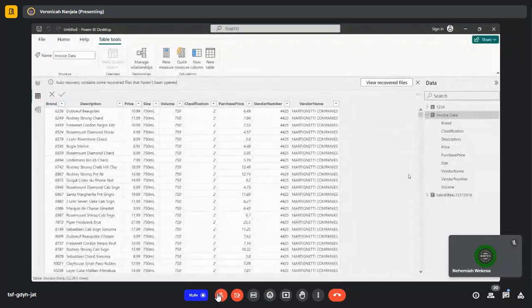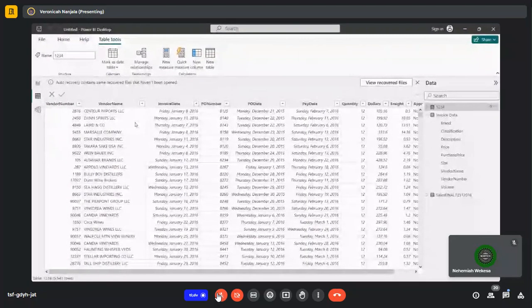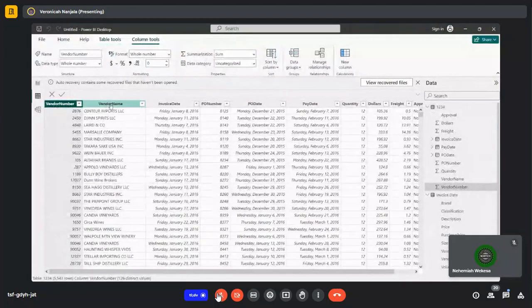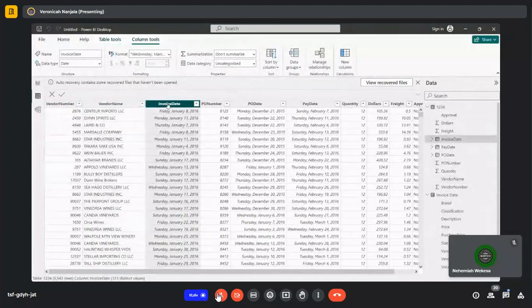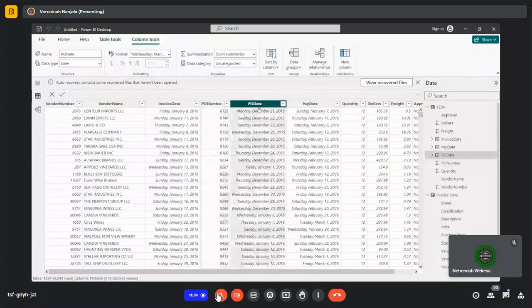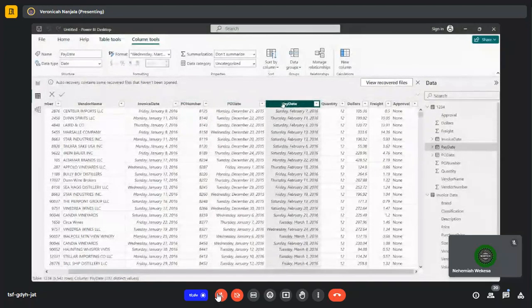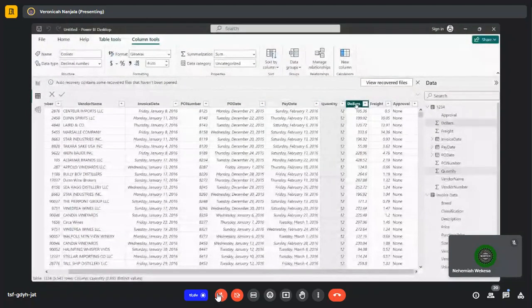And then we have to check the other table, and we can see that the vendor number is a whole number. We have text, we have date, which is okay, a whole number. Then we have date. The pay date is also okay. The quantity is okay.